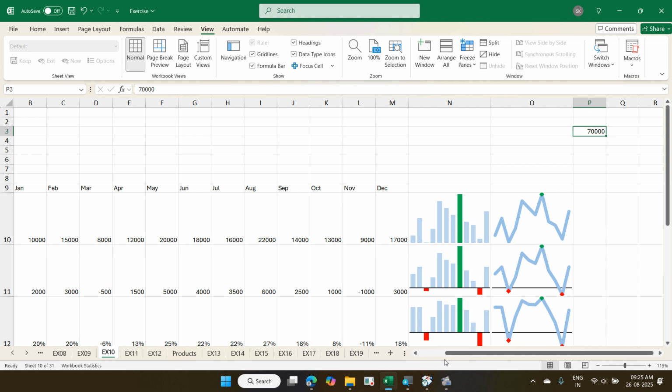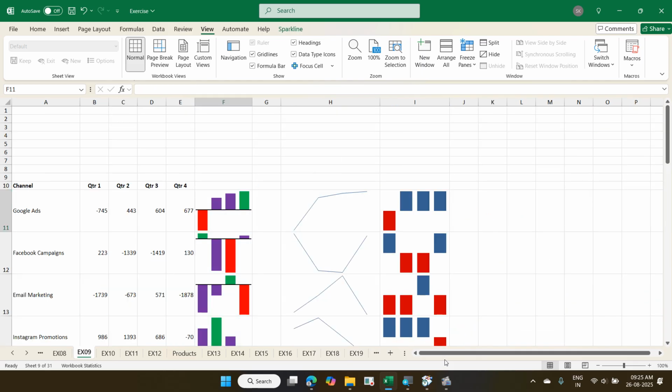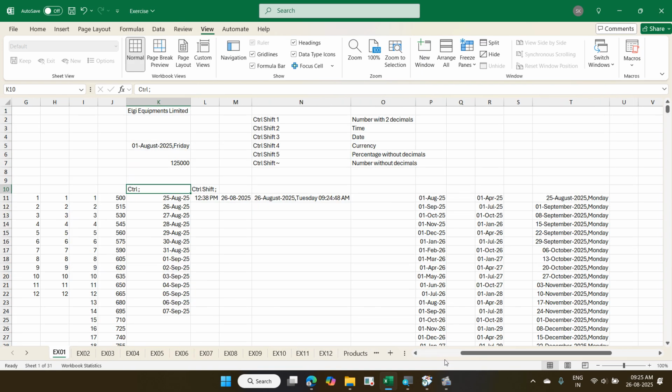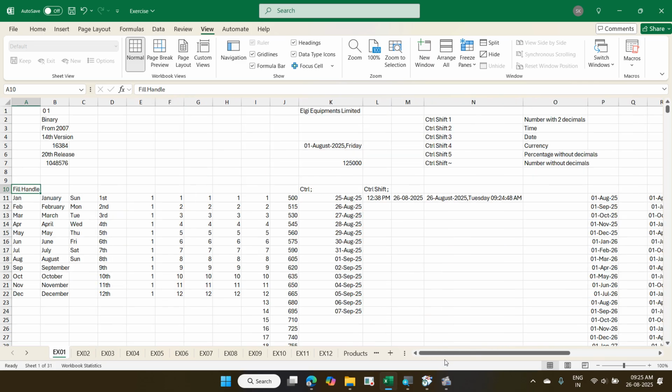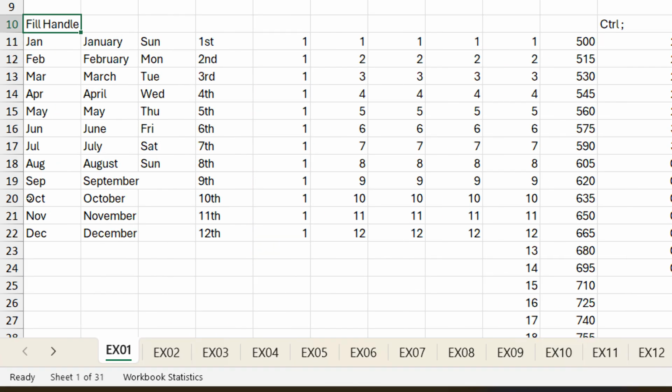Fine. Then what we did is, in Excel there are three types of icons available. One is the doctor symbol, another one is the forehead with the arrow mark, another one is the bottommost rightmost corner, there is a plus symbol. That's called the fill handle. Whenever you type something and when you press enter, your cursor will go to the next cell. But I want the cursor in the same cell.